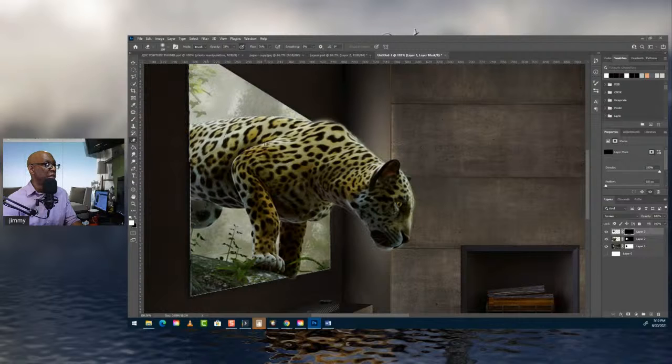And we're going to paint some of that back in. So we're going to bring some of that.